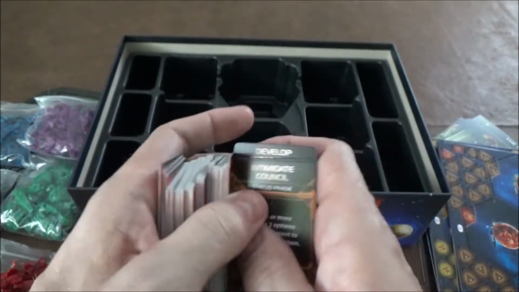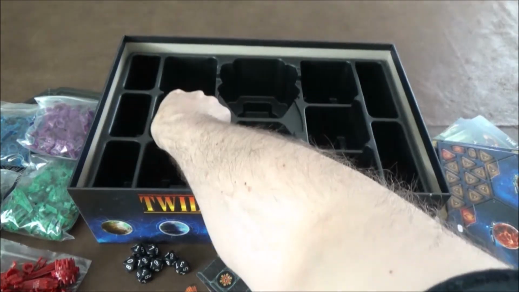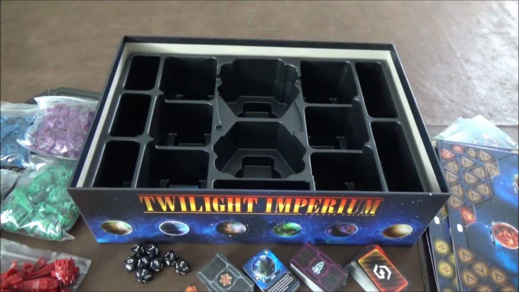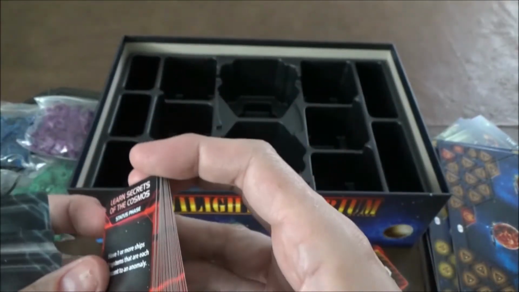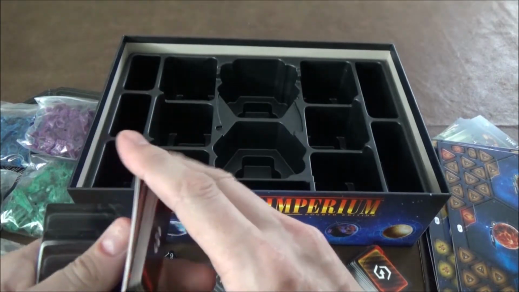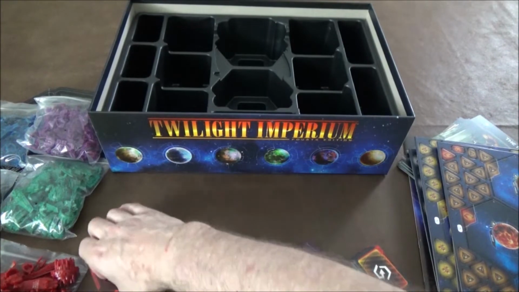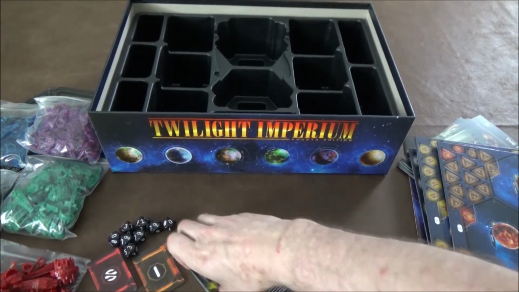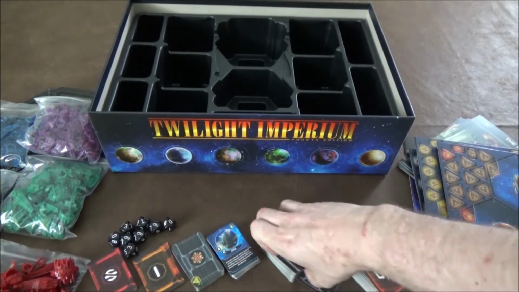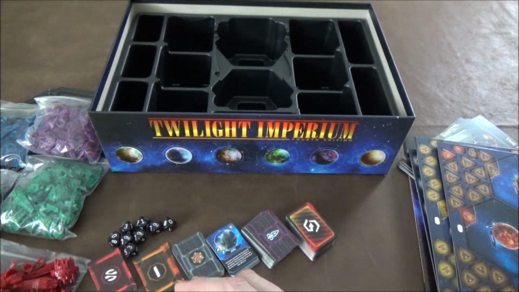Then we get into the action cards. I think these ones are the secret objective cards, I believe. They look like. Running out of room here. Everything's off camera. Have to sort these out a little bit better. They're all mixed together right now.